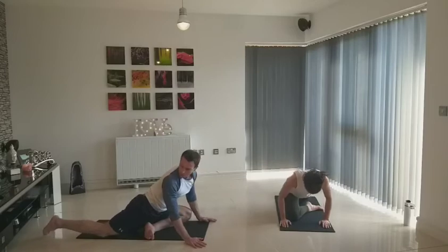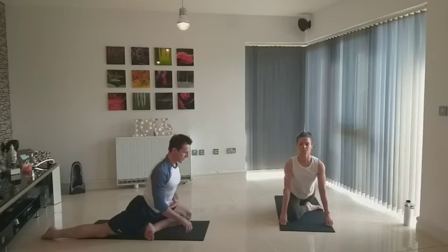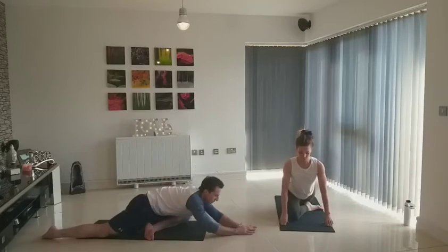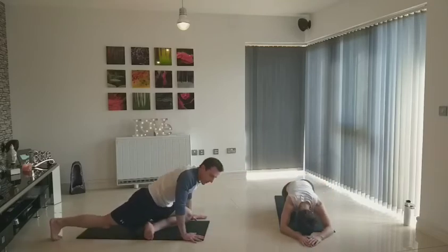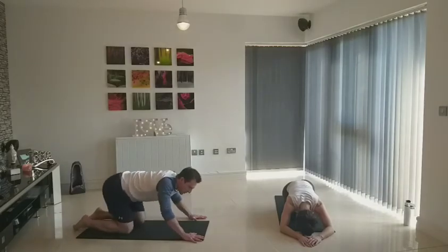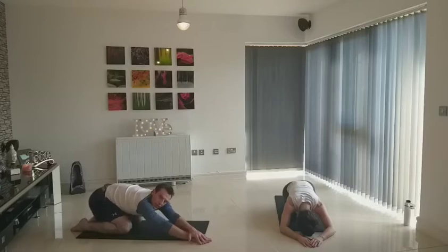Sit back. Stretch out that leg at the back. Once you're comfortable here, nice and high, just rock forward. Sit down a little deeper into it. So again, hold that stretch. If you're in child pose, take your left hand over to your right hand and sit the bum out to the left side. Hold it. Hold it. And up you come.